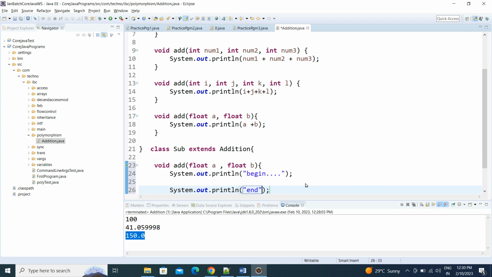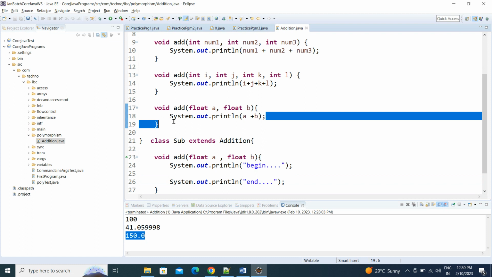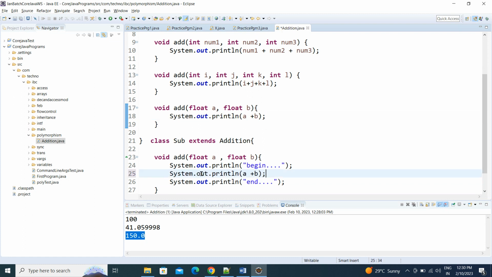And in between, I'm writing the logic. In the superclass, how many lines of implementation are there in the add method of float and float? The variables are two, but how many lines of implementation?